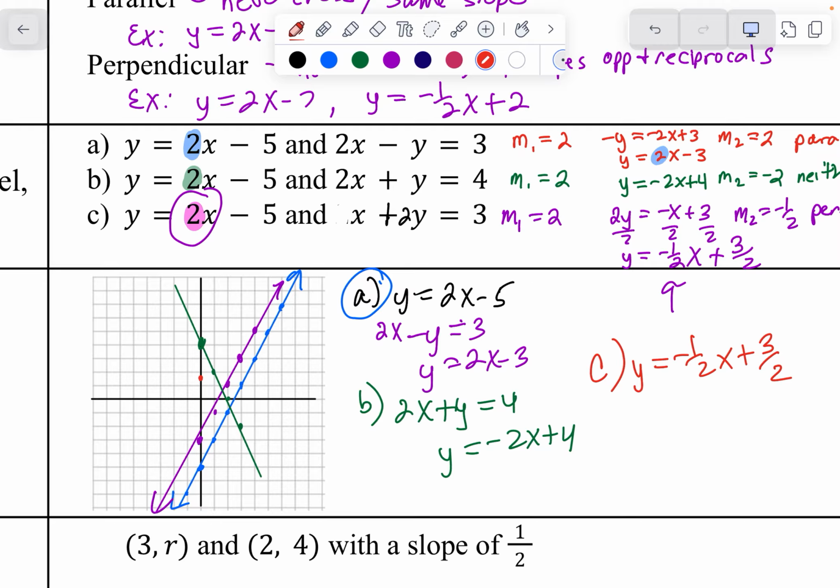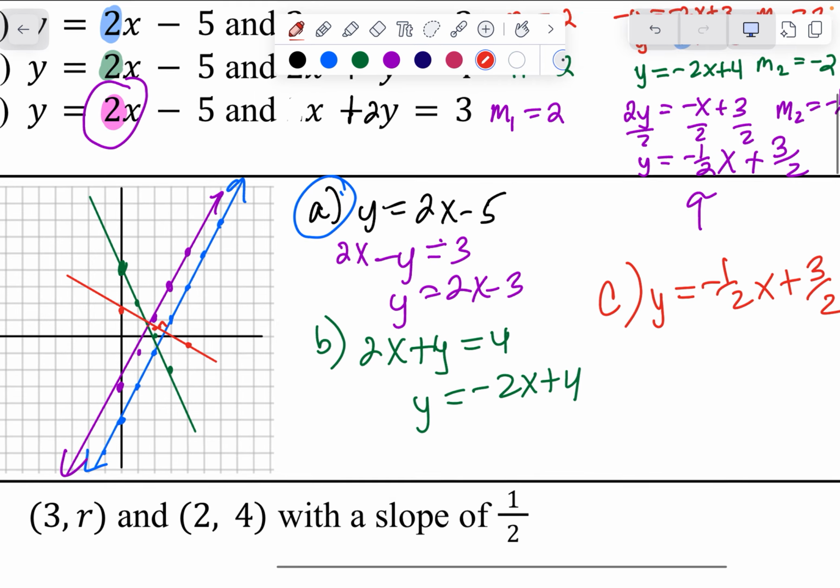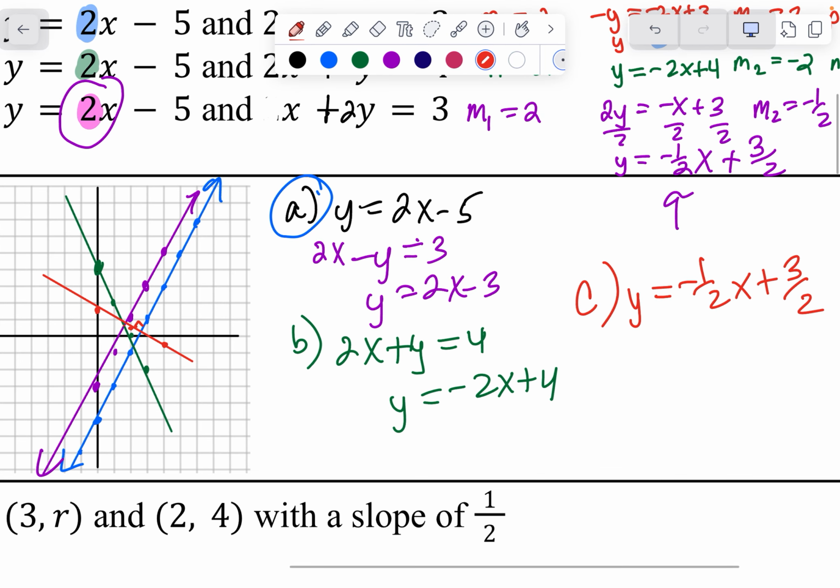And we're going to go down 1, just stick right in the middle again, and over 2. Down 1, over 2. And then when we make the line, we better hit it at a 90-degree angle like we expected. So let me zoom in there a little bit. You can see that the red line hits the blue line and the purple.